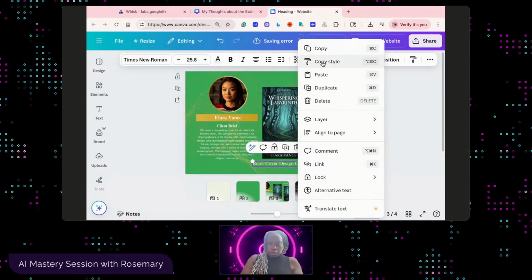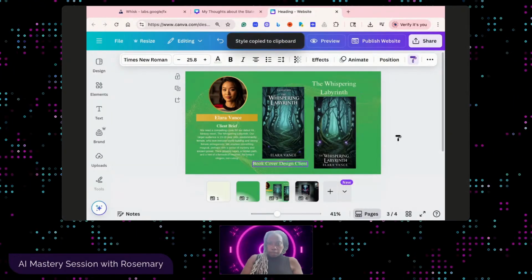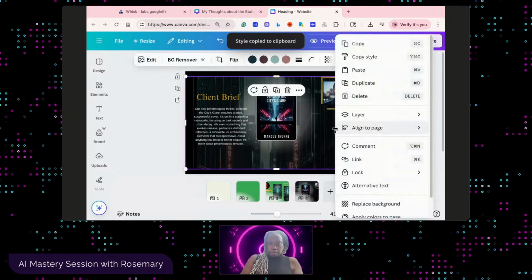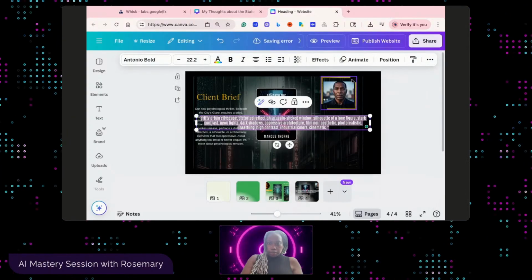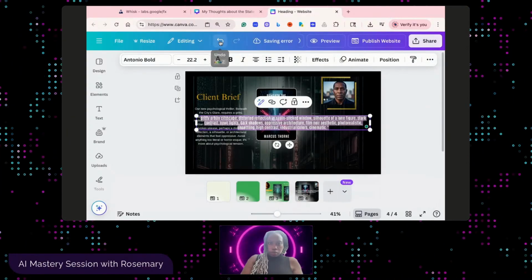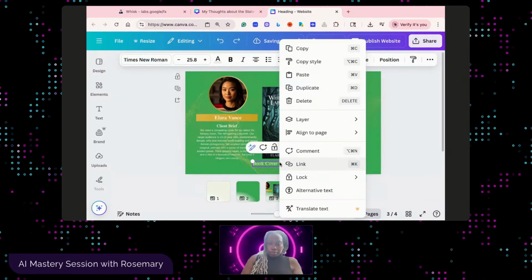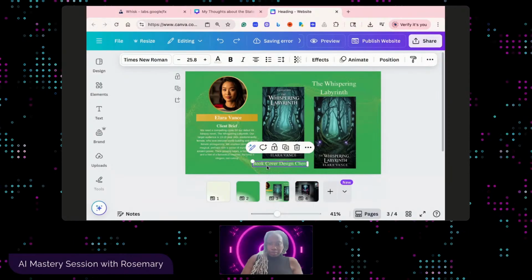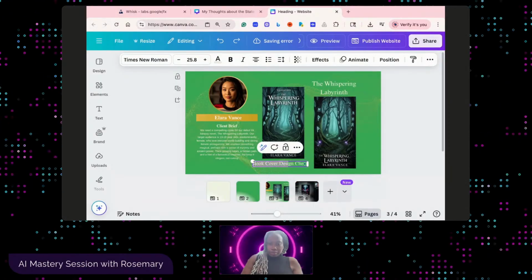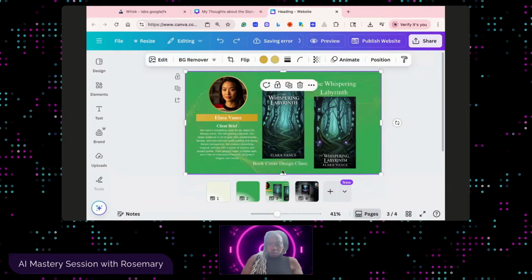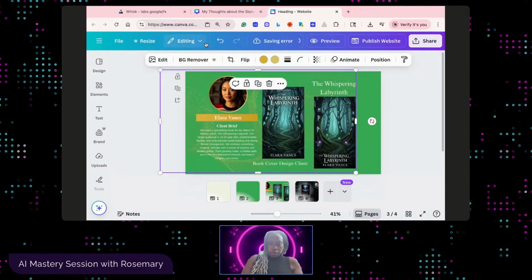I'll copy this. Paste it. Oh, that went wrong. So I want to copy that.